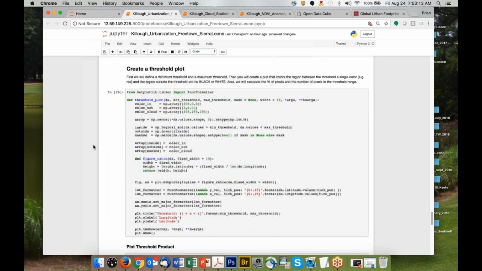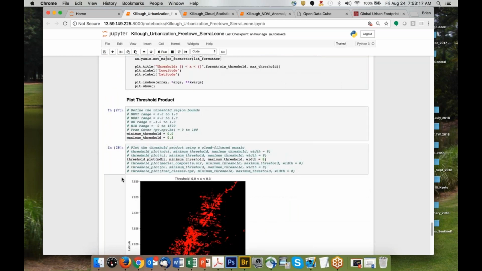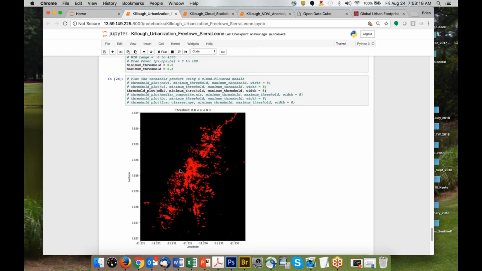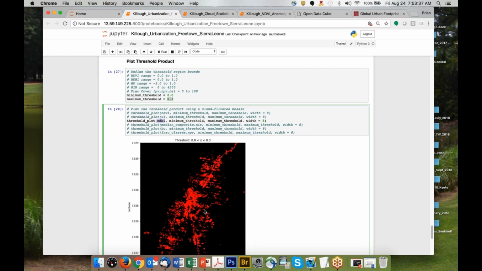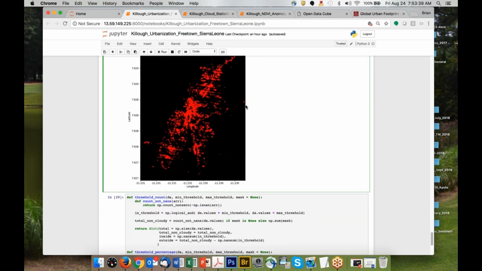So let's look at threshold. This is the threshold logic. The way I create these threshold plots that look like this, I'm going to say I want a minimum threshold of 0, a maximum threshold of 0.3, and I'd like this plot to be a threshold plot of the NDVI index from 0 to 0.3, and I want to put it right here on the screen.